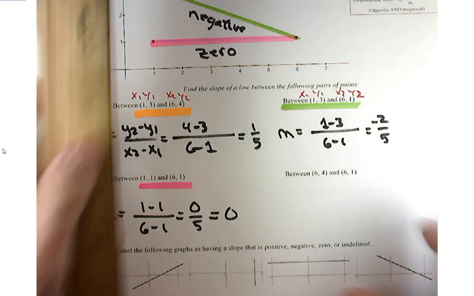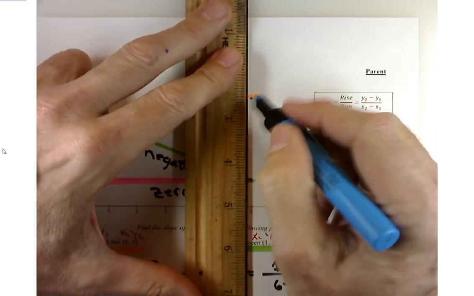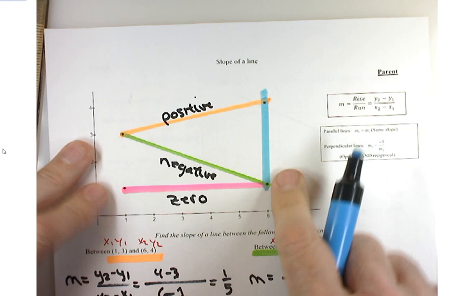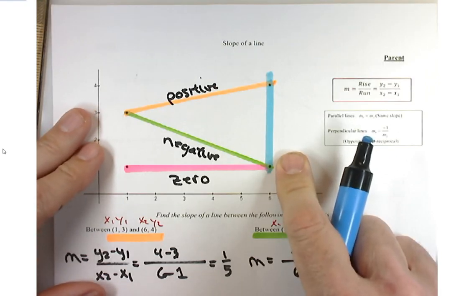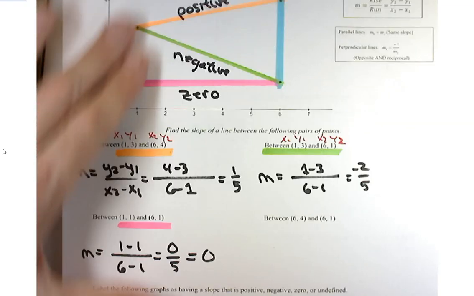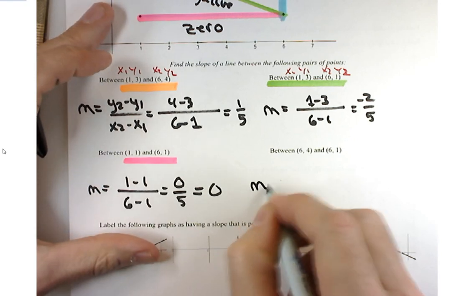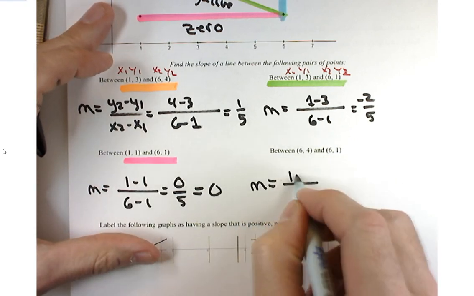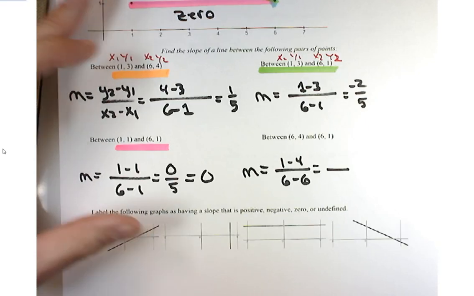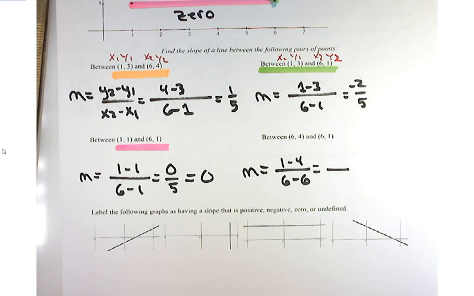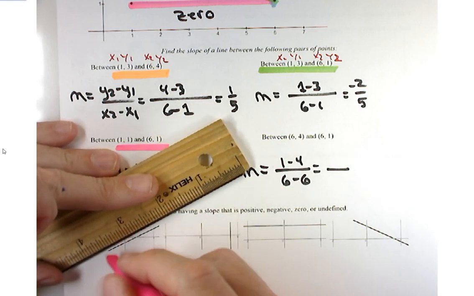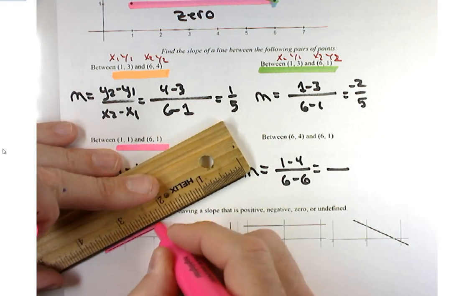We've got one more, and it's between these two right here. So let's find the slope of this one. Would your instructor like skiing down this one? Probably not. Maybe with a parachute, maybe, but that one looks a little bit beyond my abilities. So let's see. m is going to be 1 minus 4 over 6 minus 6. What does that give me? What do I get when I simplify that? Negative 3 over 0. All right, negative 3 over 0. Good. And what is negative 3 divided by 0?